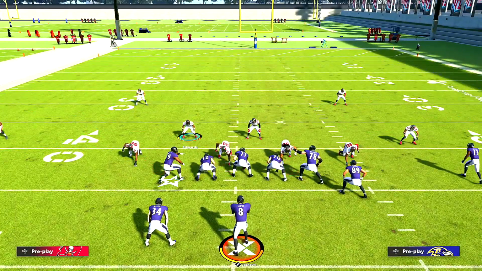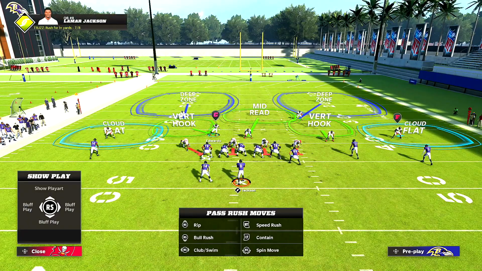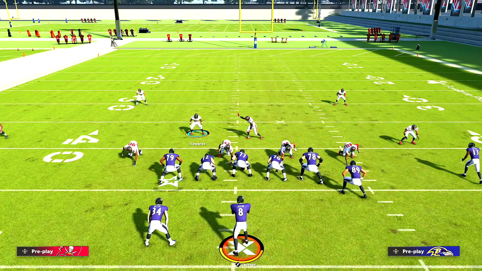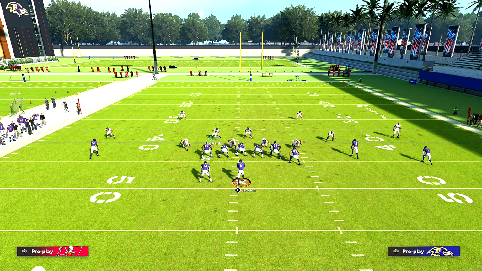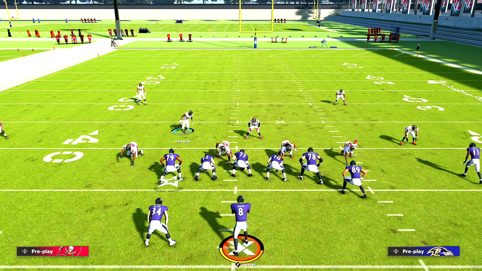I actually could have just picked the same play. Didn't even have to do it. You could put, say you want to use Edwards, okay? We could put ourselves on a spy, okay? And this will help us with motion, a little bit better motion as far as our user goes.